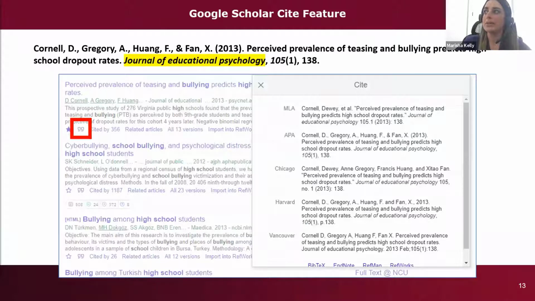And if you are using Google Scholar for research, which I do recommend to expand on your access to different research resources that may not be available within the NCU library, you can certainly use Google Scholar, and there are Cite features embedded within each search result. But you can see here for our publication title, it's listed in sentence case, when in actuality, our journal publication should be in title case. So capitalizing that E, capitalizing that P.